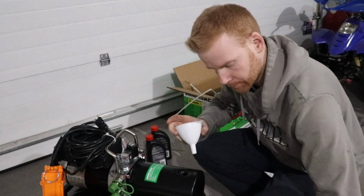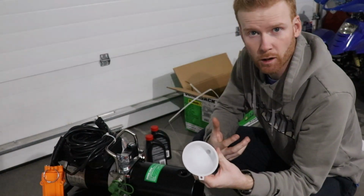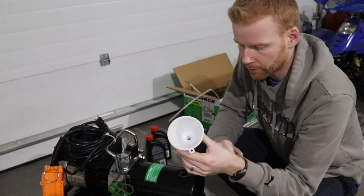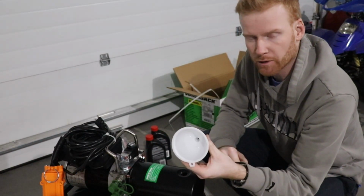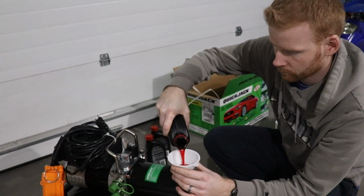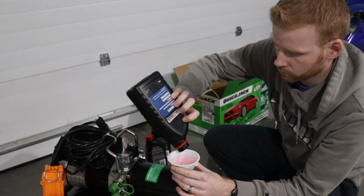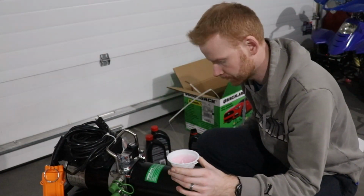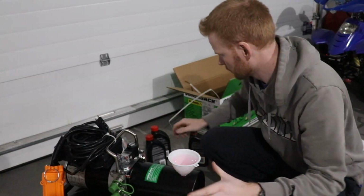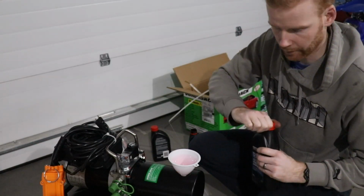So here we've got a funnel. These funnels I just get from the dollar store, Dollarama, Dollar Tree. Anyways, they're just cheap funnels. You can go to Walmart, whatever. They're just kitchen funnels. So that's one. We'll get 2 in there, and then we should be good.